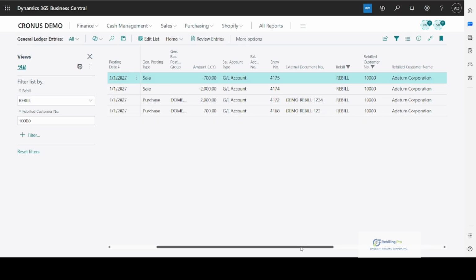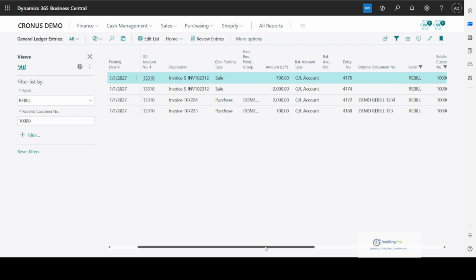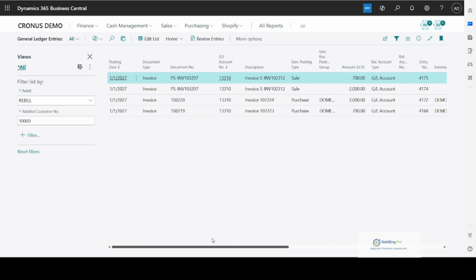For a rebuild, you can analyze it by doing that. Again, you can open it in Excel if you want, analyzing for all customers or for one customer. And from here you could see it's 700, 700, 2000, 2000. So it's perfectly showing us that everything is rebilled. The general ledger entry is the final source of truth. Nobody could argue with this. It's written in stone that the general ledger entries are here, and that might be it.